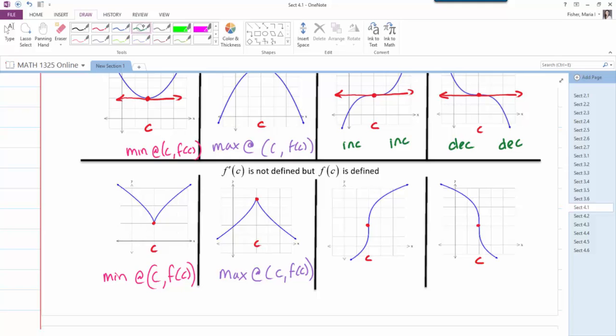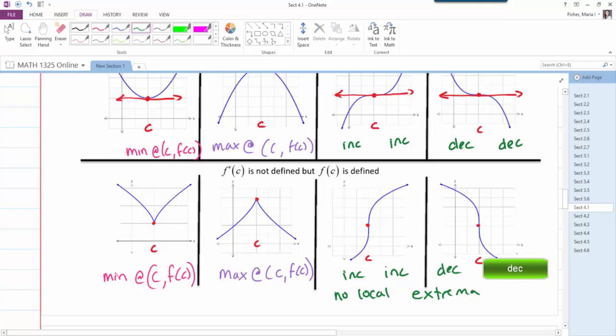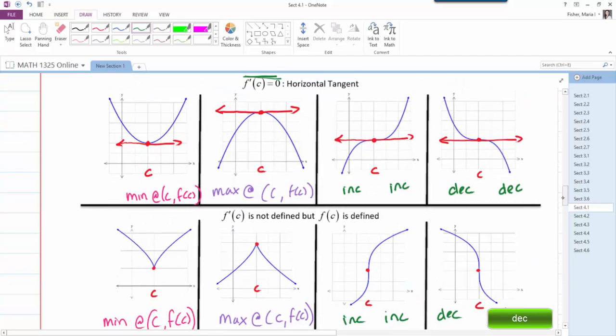But just like the pictures above, here notice you're going from increasing to increasing some more. So here you don't have local extrema. And here you go from decreasing to decreasing some more, so you have no local extrema. So these are just pictures that show you what it looks like where the first derivative is undefined. Please note that all 8 of these blue pictures are pictures of the graph of f of x. So you have a horizontal tangent at all of these places that I drew here. What does that mean? That means that the first derivative has a value of 0 at that C. And anywhere you have a cusp, like here, or a vertical tangent, you know your first derivative is undefined.